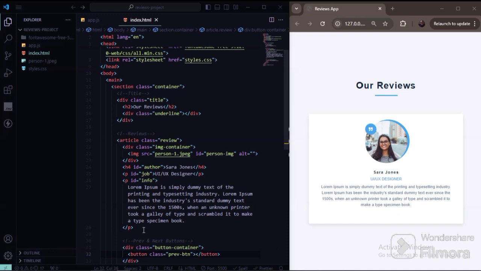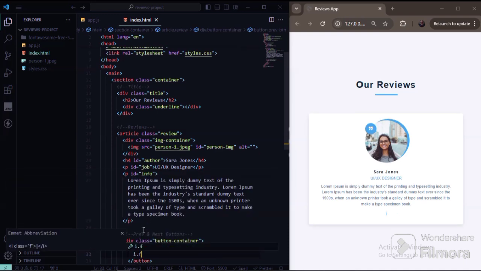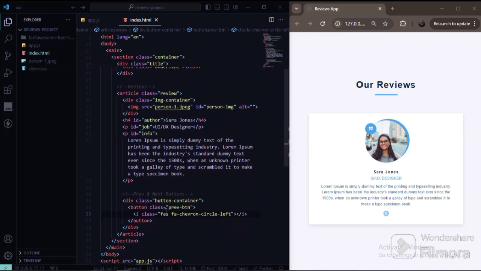Okay, and in this I want to embed my Font Awesome icon with class of fas, and this will also have another class of fa-chevron-circle. Then this will be pointing to the left. Okay, that's the button right there. So we'll be copying this.